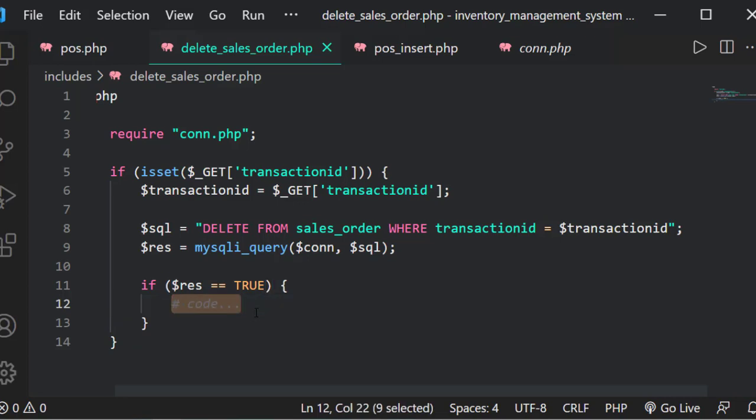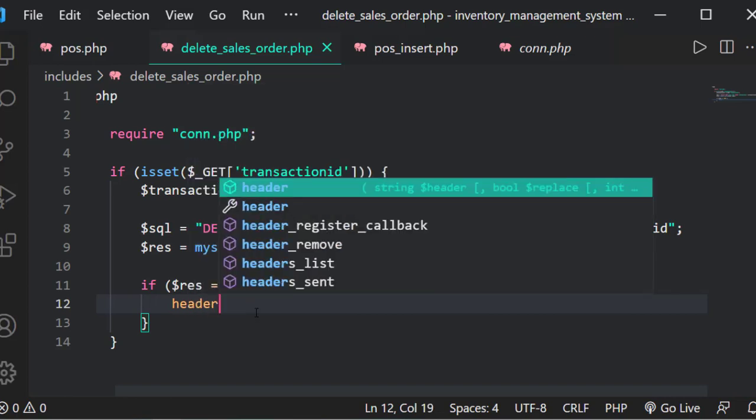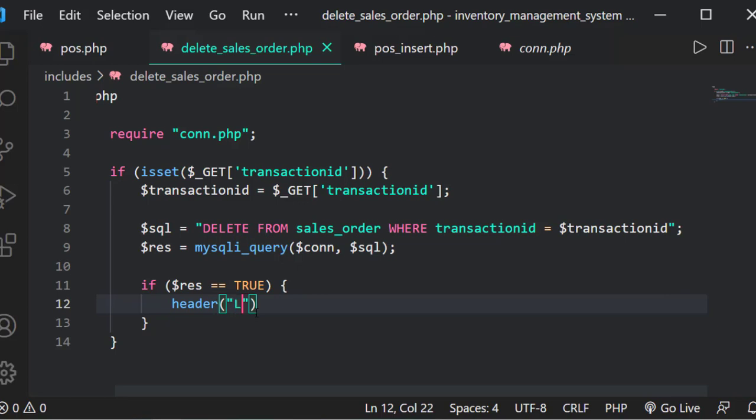So we say header, and in quotes we'll have the location, which goes out of the includes folder to the post.php. That is if the delete statement went on successfully, that is if it returned true, and that's why we are matching this to true.